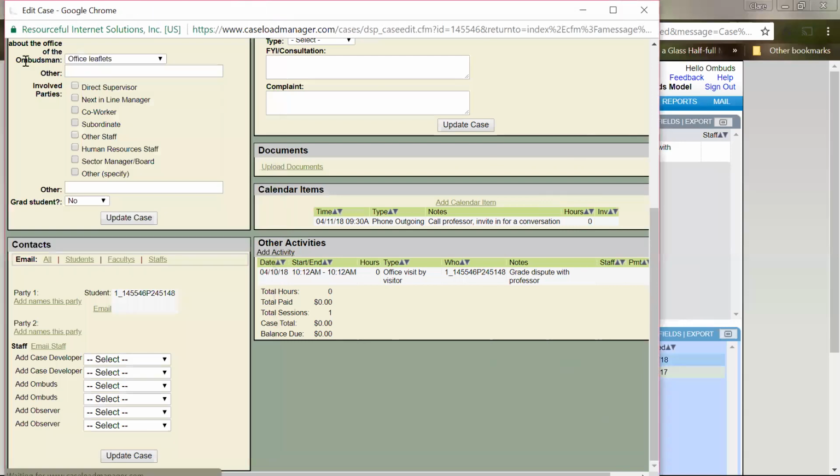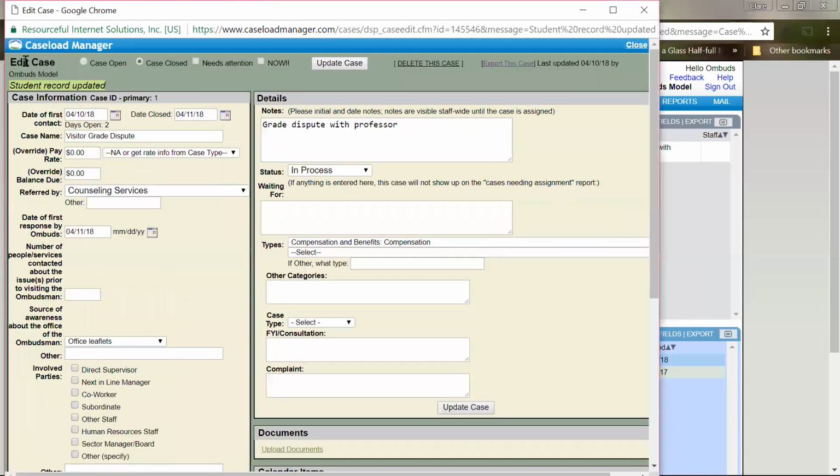It usually takes about 2 trainings, about a half an hour each to get people up and running. Sometimes they need to be up and running by tomorrow. And so we would do those back to back, and then you'd begin using the program the next day. Normally there's a board and a staff and an IT department and quite a few different people that are involved. So we might need to set up calls with multiple offices so that we can answer their questions directly, and that's just fine. But as far as actually learning how to use the program, you can see it's pretty simple. You just click add a case, type it in, and save it, and you're good.